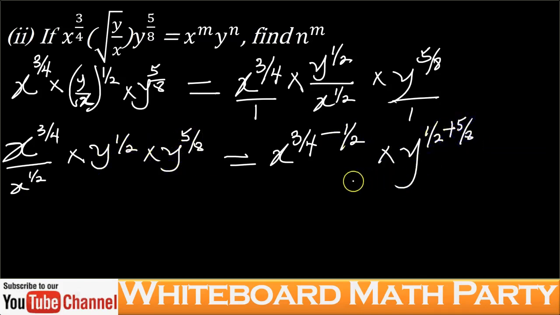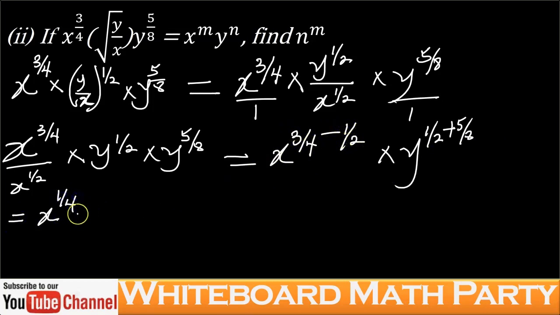My work is getting much easier. In that case, we'll end up having this answer, which I'm going to write down here. We have this x still at the base, 3 upon 4 minus 1 upon 2. Use your fraction rule. This is the same as 2 upon 4. So 3 minus 2 is going to give me 1 upon 4 here.